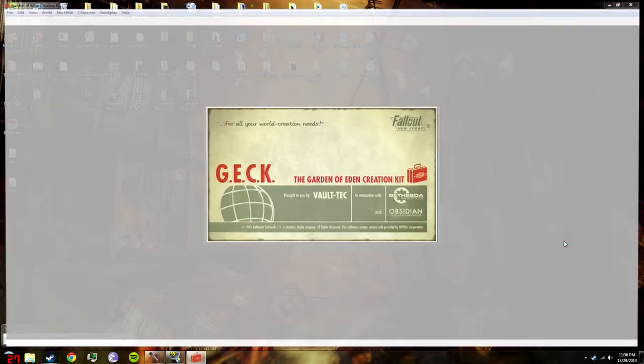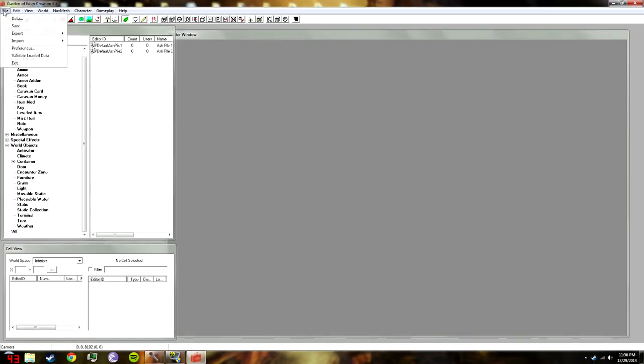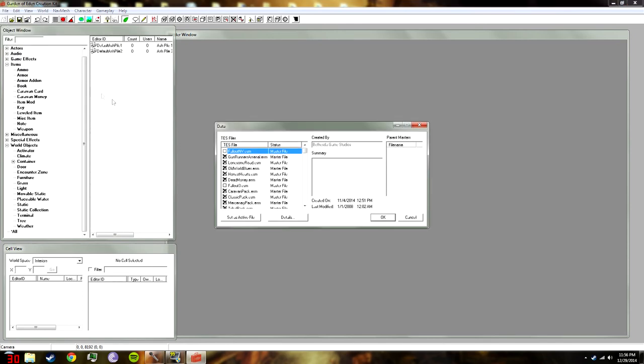Okay, so first off, you're going to want to launch the New Vegas GECK. It's pretty easy. Then you're going to go up to File, Data, and I'm just disabling all these right now for the sake of simplicity. What you're going to want to do is have the New Vegas.esm enabled, and if you have any extra mods that you want installed, like the M1897 ESP, which is the World War II era trench shotgun, you can add it to a character inside. You just enable it, and you're good.